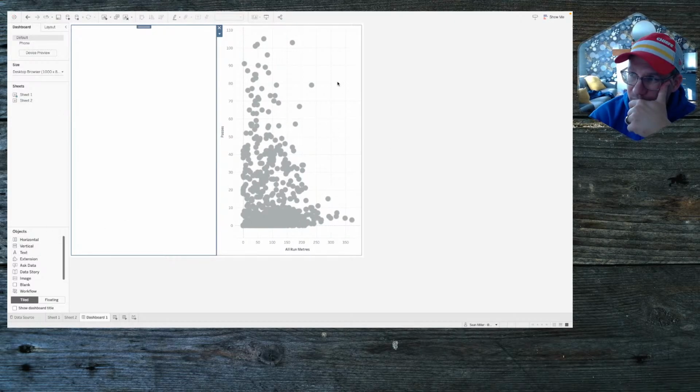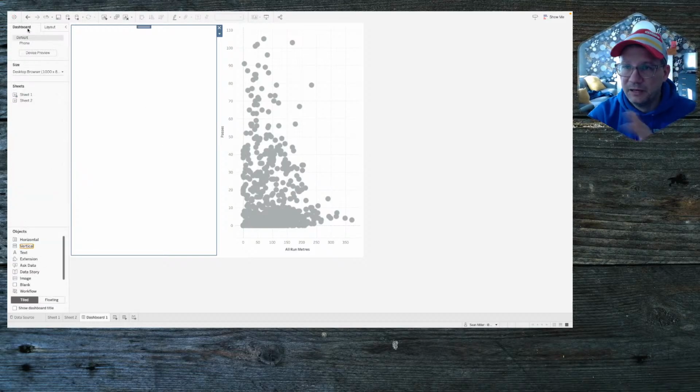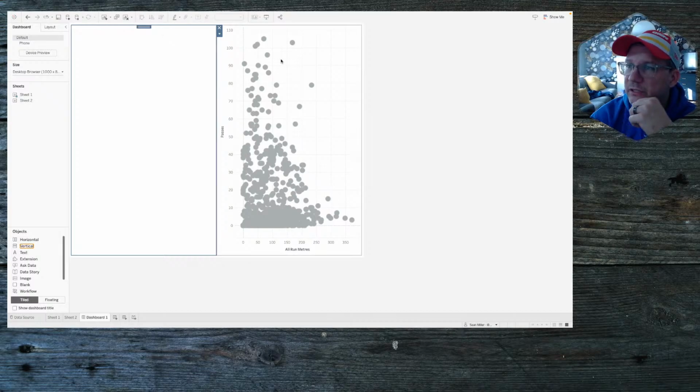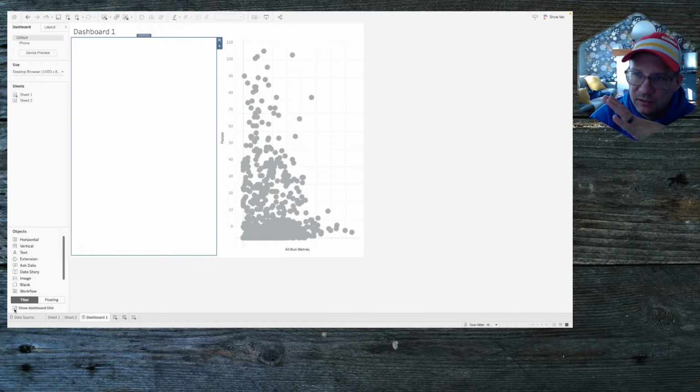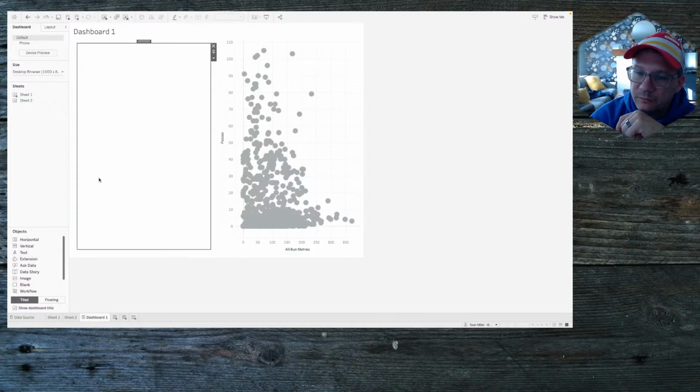Let's add some padding. All right, let's start to set up our dashboard. You don't do any dashboard without adding padding, a significant amount of padding. I like 20, anywhere between 15 and 25 is good. It's a good start. Now we're gonna add a dashboard title. Then from there, we'll always add in a blank. Then what you can do is add in a horizontal, right?